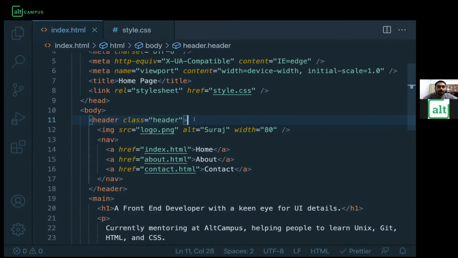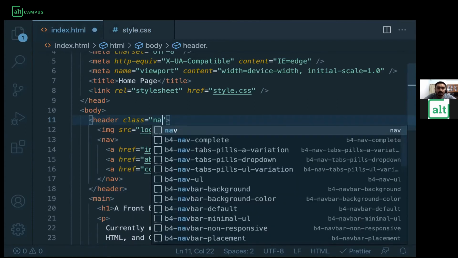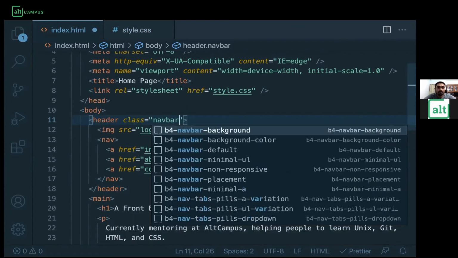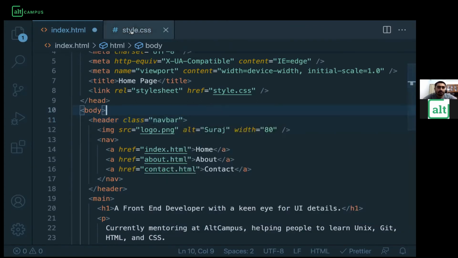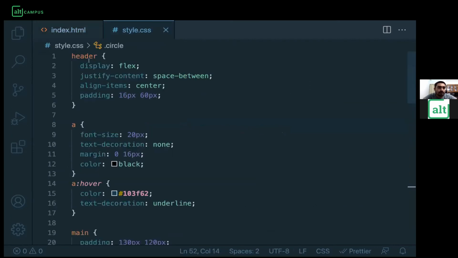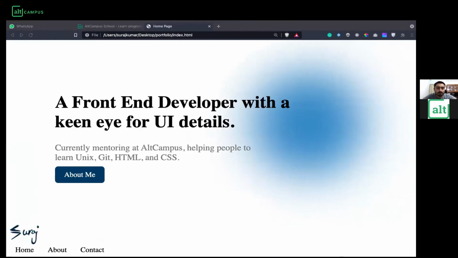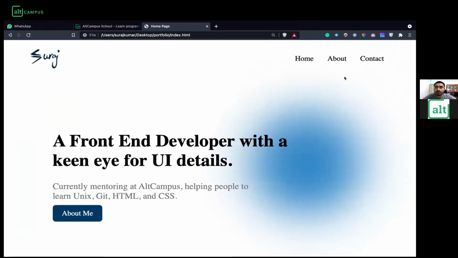Instead of header, let's choose a common class, so I'm saying navbar. Save this navbar, and instead of header, let's say navbar. That is the class, so don't forget the dot notation. Give it a face. Header is working fine.